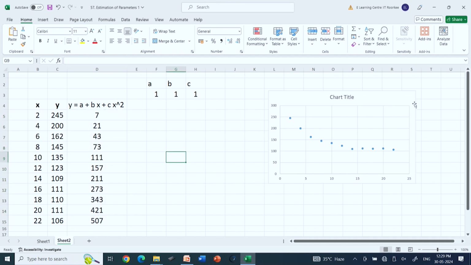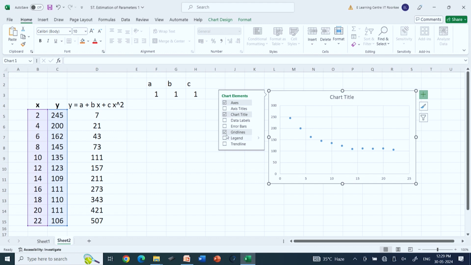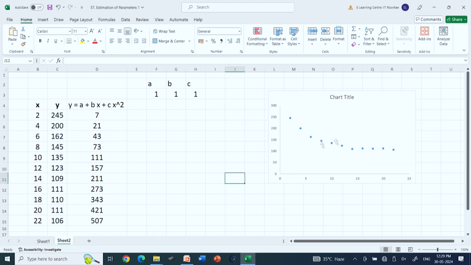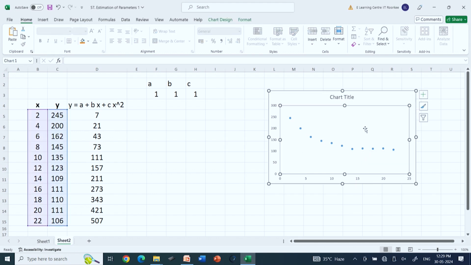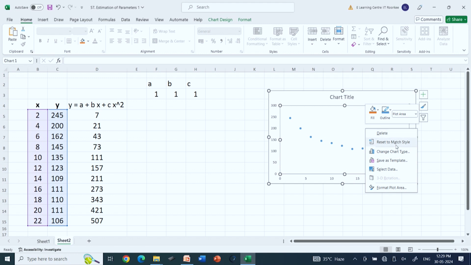So the next thing is, let me quickly remove the grid lines. So you click here, then right click and then select data.